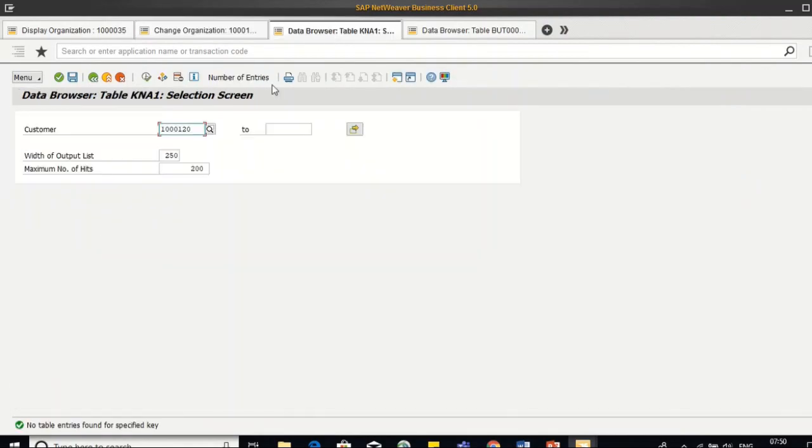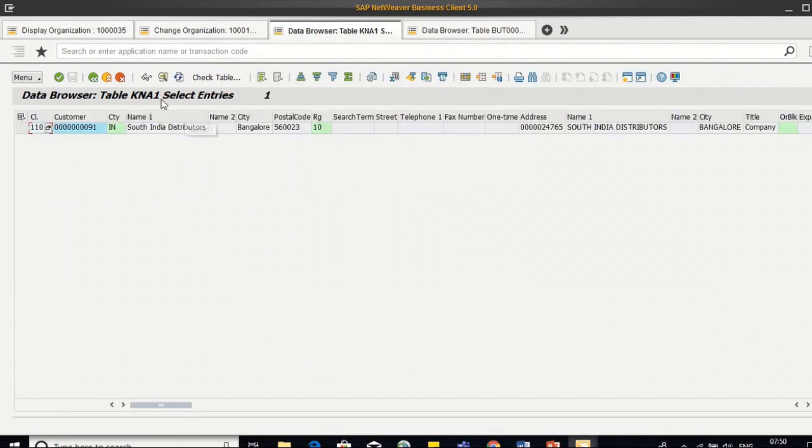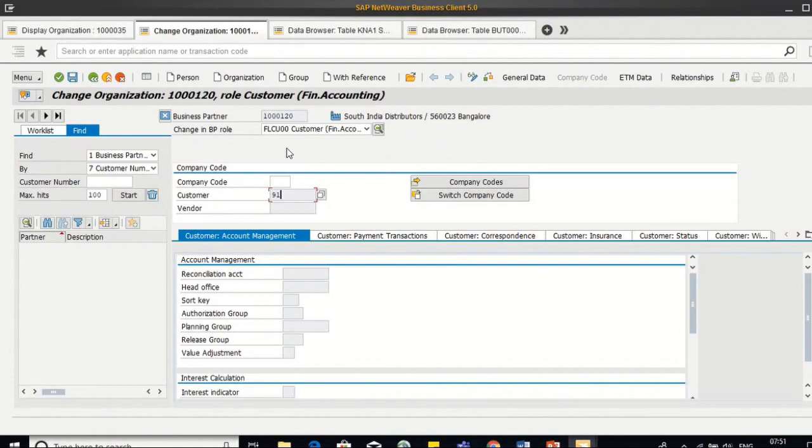So in the KNA1 table, if I pass the ID as 91, then it shows me the tables which are filled with respect to the customer role. Okay, the IDs are different based on customer ID. Now, this is how the customer master is created.